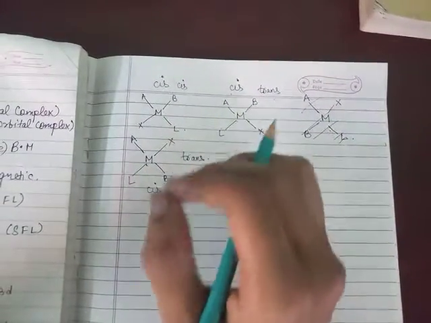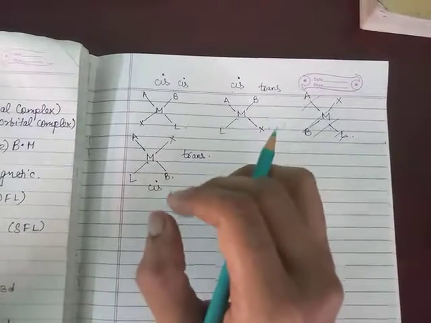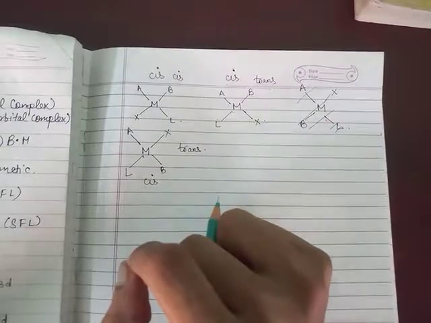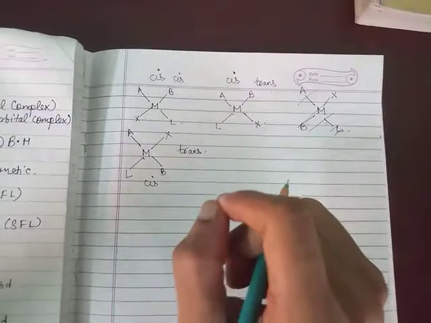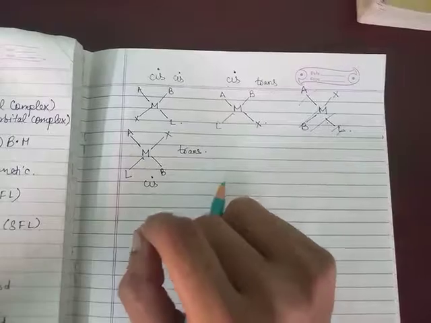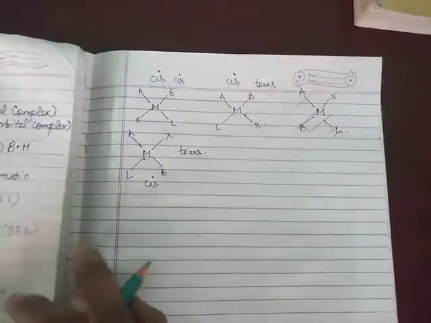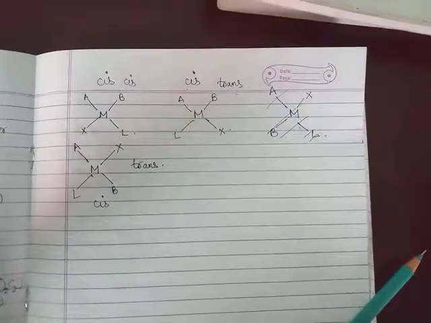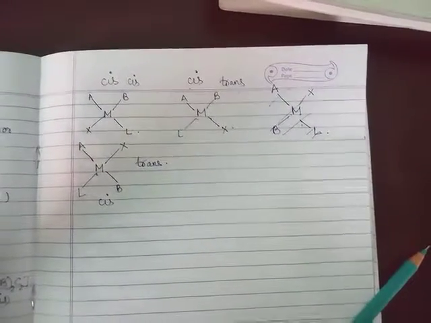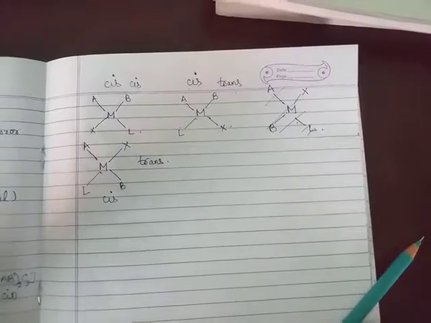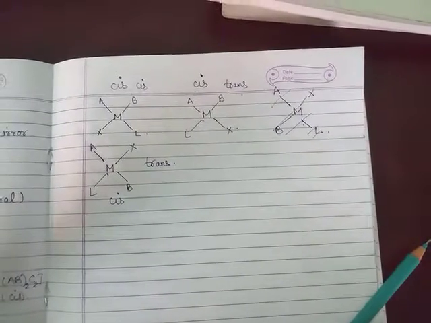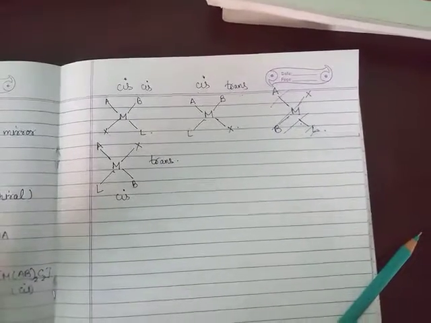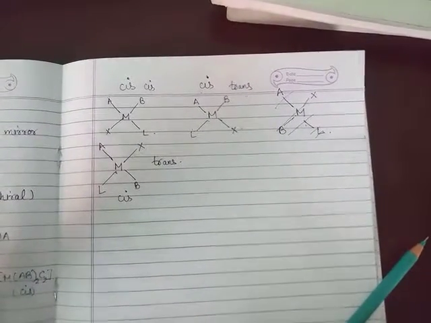For any 2 ligands, if we take them as cis and draw the resultant structures, we'll find out that 2 cis and 1 trans form will exist for MAABXL. Okay, so that is how 3 total geometrical isomers are present for this type of structure. Okay, so that is how you have to draw the structures yourself, and then you need to find out the number of cis and trans isomers. You cannot predict it beforehand by any sort of mathematical calculation. You need to draw it beforehand.